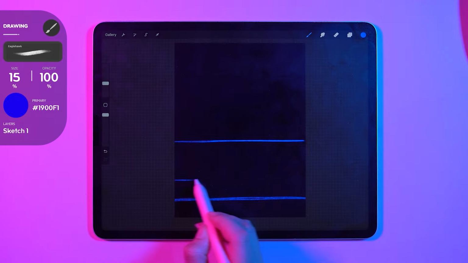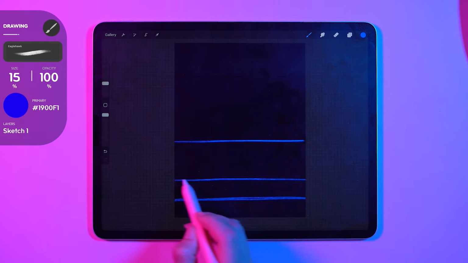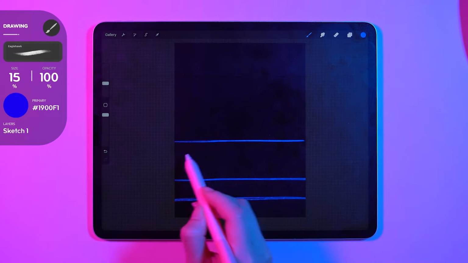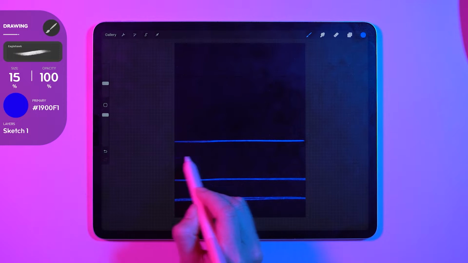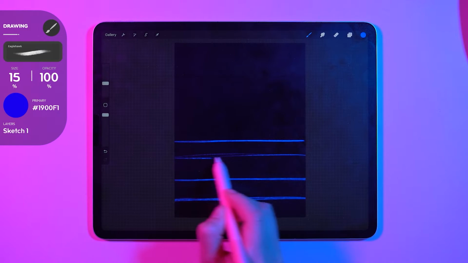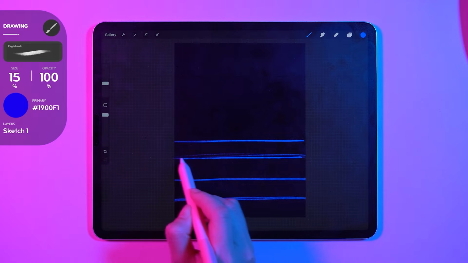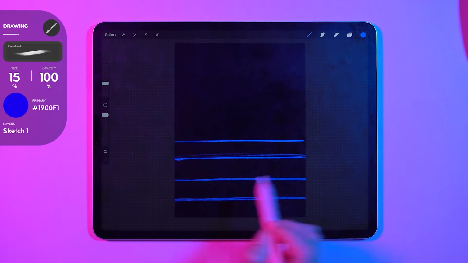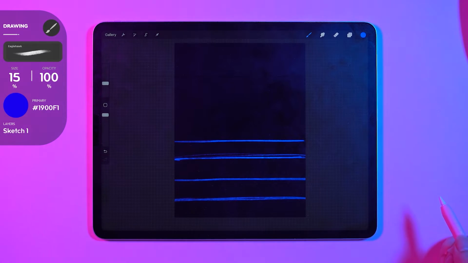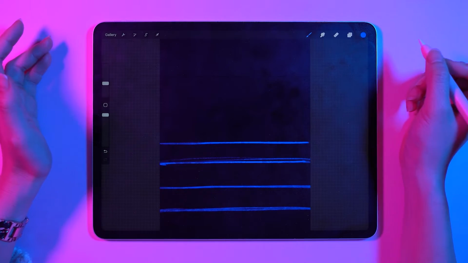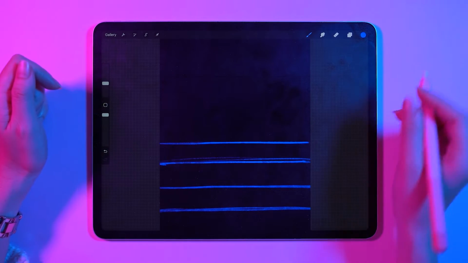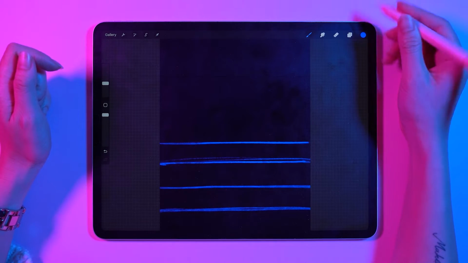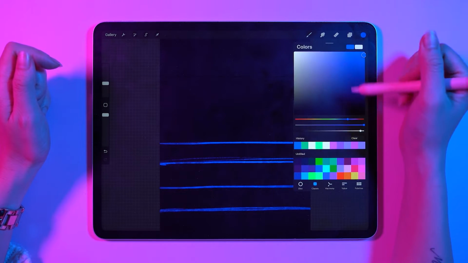The midground line, and another one. After that, we're going to create the little hills according to the lines. I'll change the color real quick. A sky blue is good.